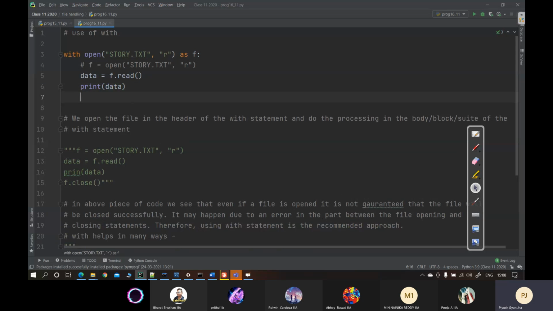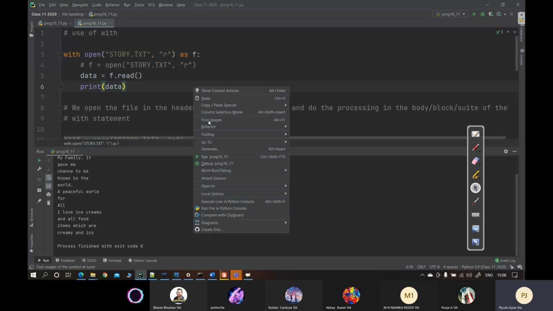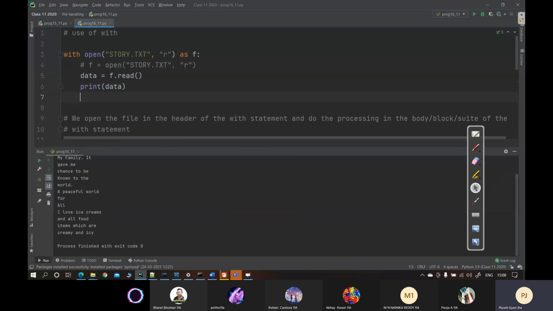You can even write f dot close, there is no problem, and the program will work absolutely fine. But even if you forget this, with will do it for you. So I'll write here, f dot close, I'll comment it, is an optional statement with with.